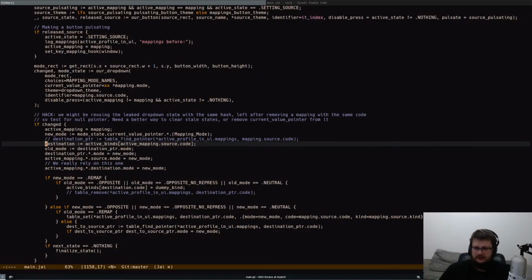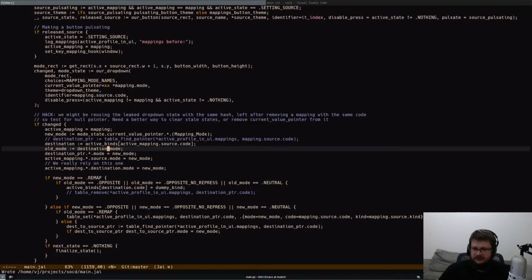Yeah, there you have it. So yeah, we have like a destination. Then old mode is gonna be like a destination dot mode.